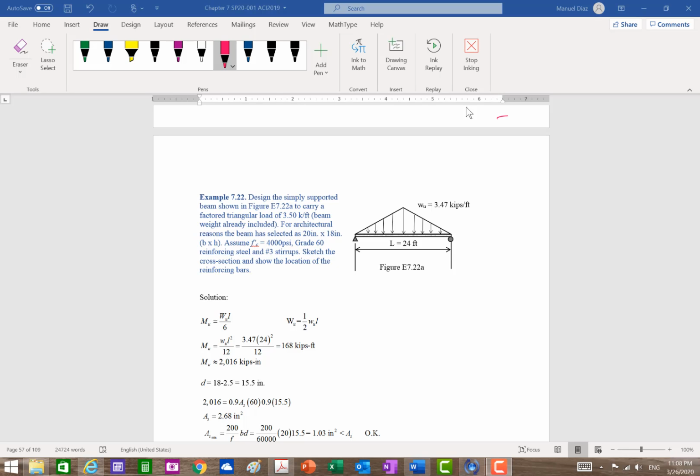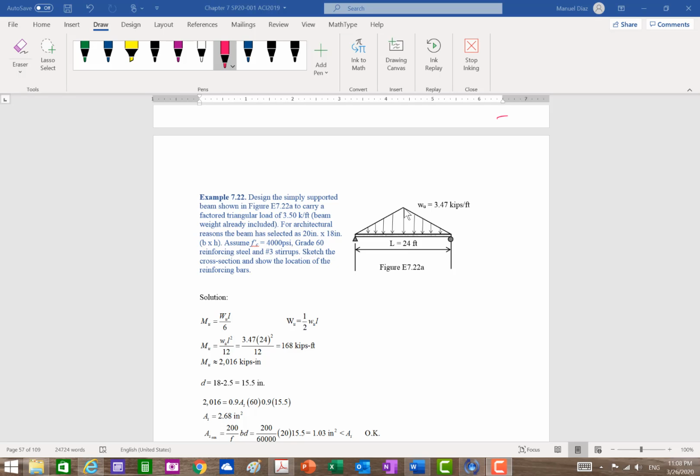Okay, so this Example 7.3.2 is still a part A, Procedure A example, because the dimensions are given. So this is kind of a review of what you've been doing so far. The purpose for this is this triangular load. Some of you already figured this out, because that was an example that we did before in homework. But here, this is your lowercase wu given 3.47 kips per foot right here at the top.